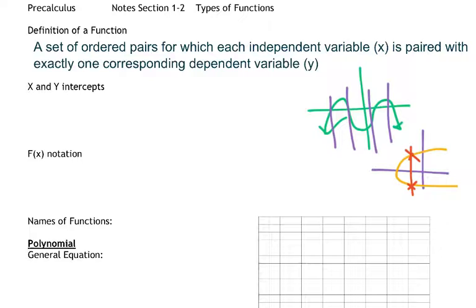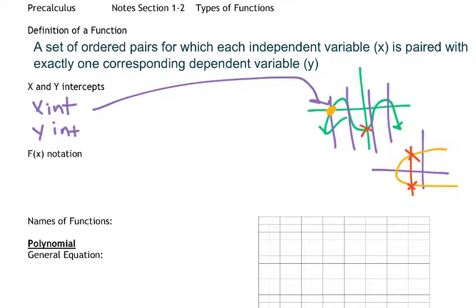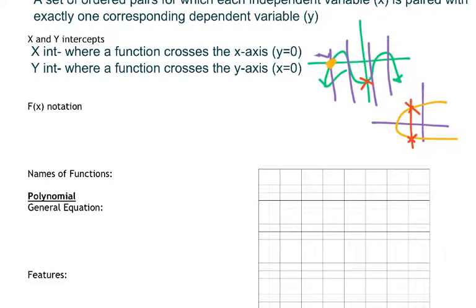You will see this in my other video, but the x-intercept is where it crosses the x-axis and the y-intercept is where it crosses the y-axis. So for example, this would be an x-intercept where it crosses the x-axis, and this other point right here would be a y-intercept. Also remember that the x-axis is actually where y equals 0 and the y-axis is actually where x equals 0.